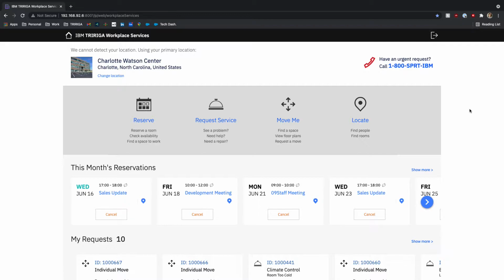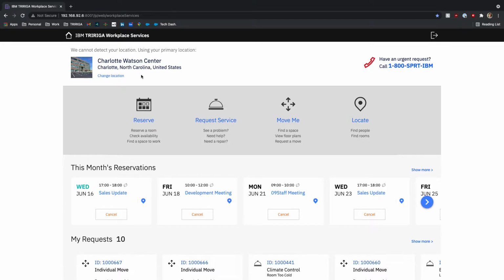This is something that we can see either on our desktop or on a phone as well. This is going to be a responsive application, so as you resize your screen, it's going to scale and make sure that you can see everything on that screen. This isn't something you can download from the App Store or Google Play Store, because it is a responsive application and it's going to work on any browser that you're using in your company.